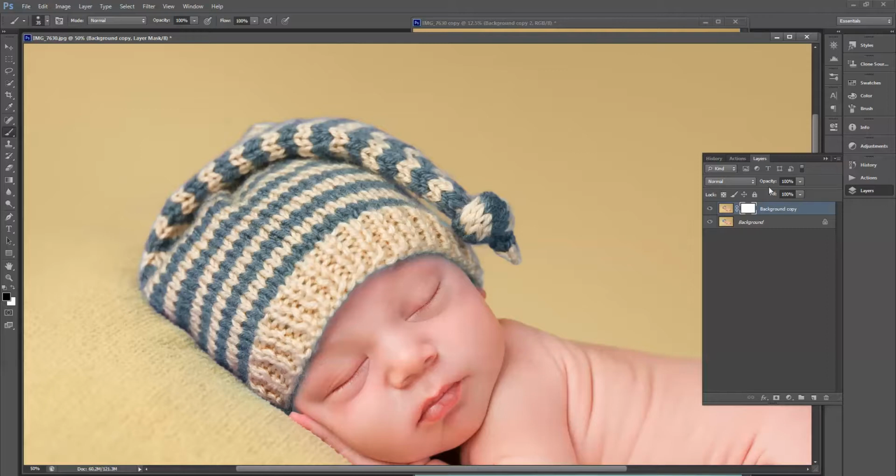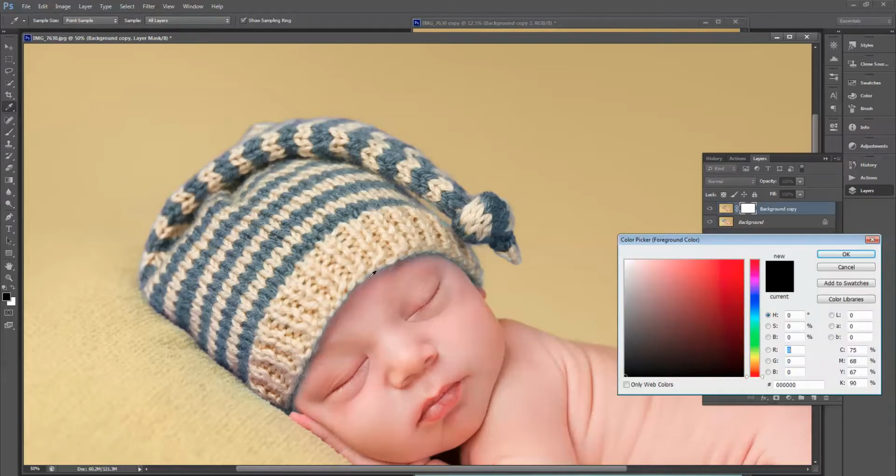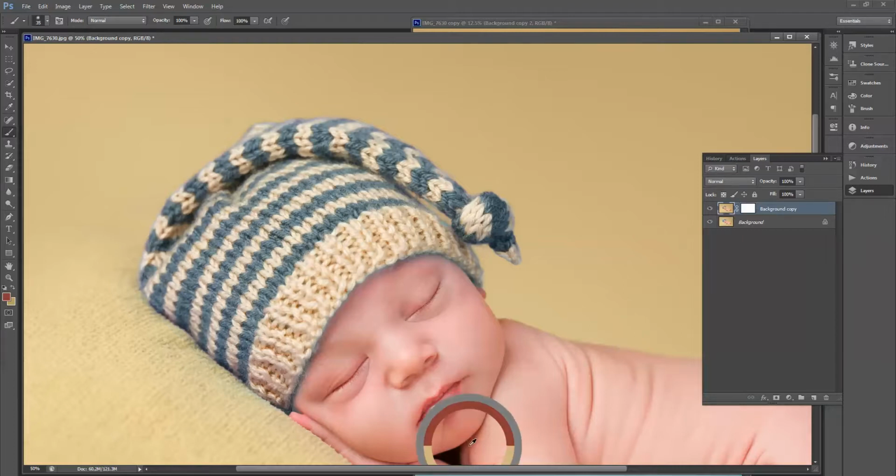Okay, so now we're going to use our paintbrush. I'm going to choose a color. You can see the blue that's around here that we want to get rid of, and I'm going to choose a good skin color from the shadows. So there's our color there, and I'm going to set the mode to color, and bring the opacity down a little bit, and I'm just going to start painting. Let's bring it down a little bit more. I'm just going to paint on in that skin color just up at the edge.